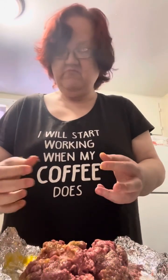Now, what I do is I'll mix up what I have. Usually I do this in a big bowl. I take my fingers, but you want to add just enough breadcrumbs, but at the same time, you don't want to make it bready, if that makes sense. You just want enough that it's going to stick together. We're gonna need some more, but this is gross. Ew. So I'm gonna wipe that off. Okay, yeah, it's not absorbing. So I'm gonna probably put about that. That should do it perfectly.